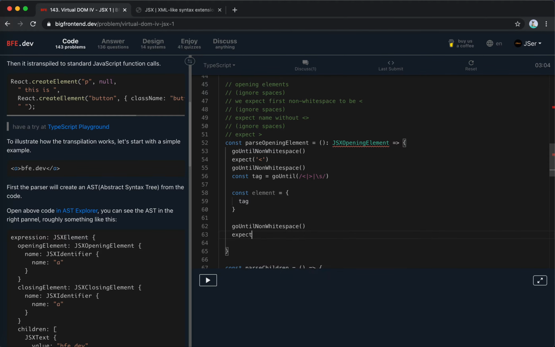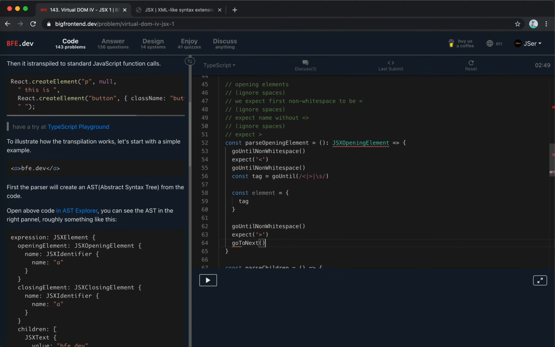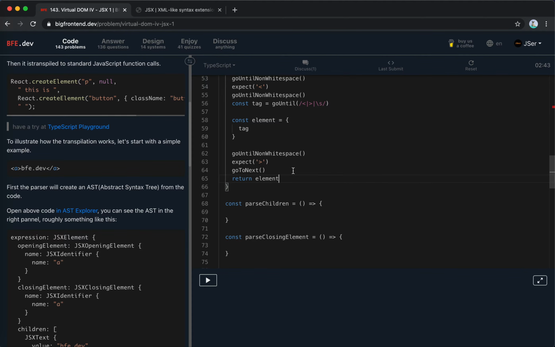We expect angle brackets, right? And then we go to next one, and we return the element. So this is the opening element.